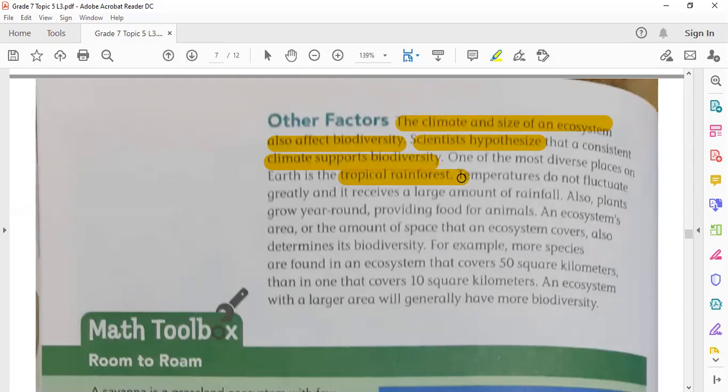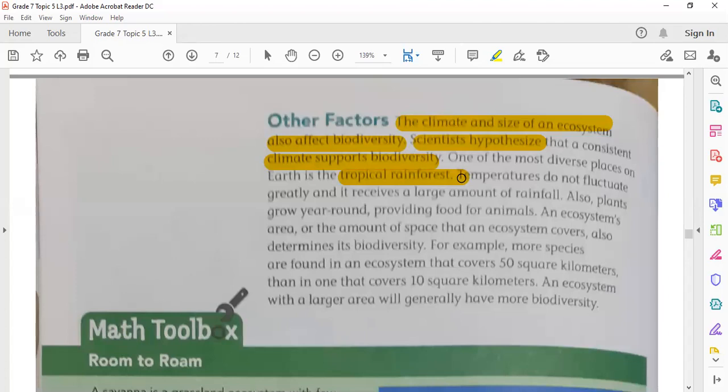Do you know what is the equator? Right. In these areas, there is a lot of rain all over the year. And the temperature is warm, the climate is warm. So plants grow faster, and it can provide a habitat or home for a lot of animals. So it is very, very diverse. It's very rich in organisms.